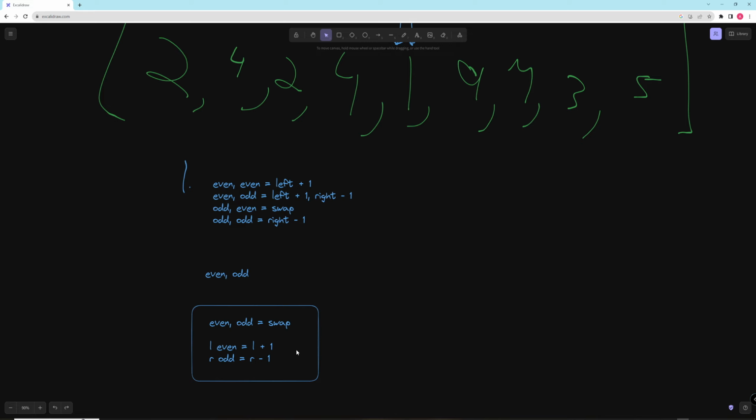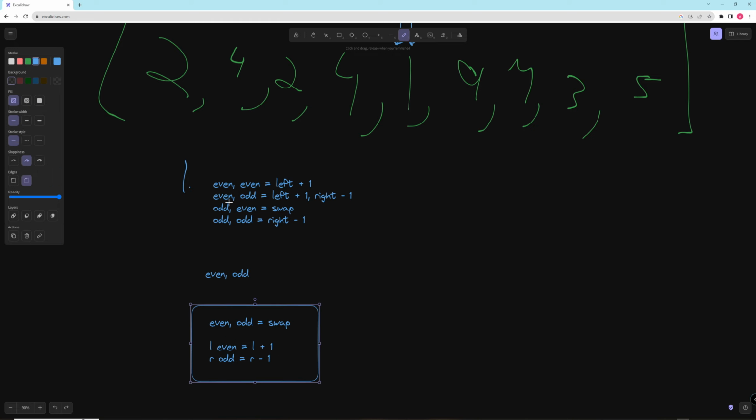And now we condense our 4 steps into just this right here. So we just check for a swap. If we can make a swap, fine. And if we can move one of them, we'll move one of them. And we're guaranteed to be able to move at least one of them, because if we couldn't move one of them, then we would do a swap, right? Because if it's not the swap case, any other combination, at least one of these is true. Like for even, the left is true. For odd, even is a swap. So it's actually even, odd isn't the swap, it's odd, even, right? So we screwed that up a little bit. So this should be odd, even.